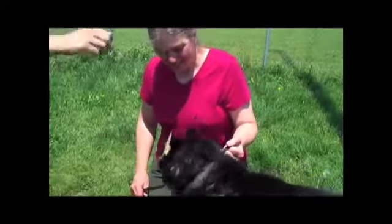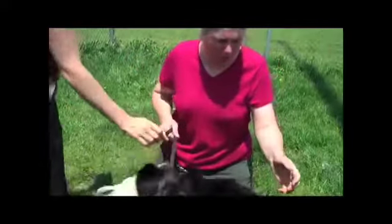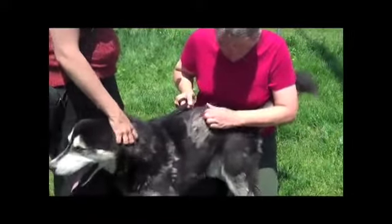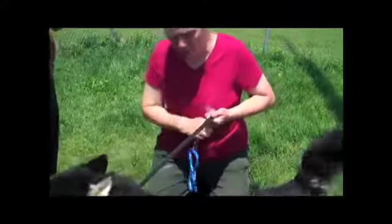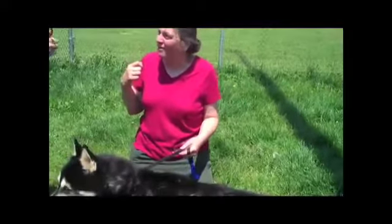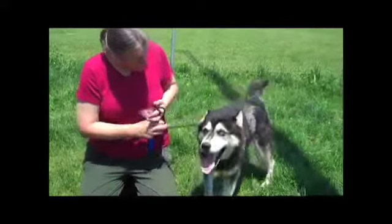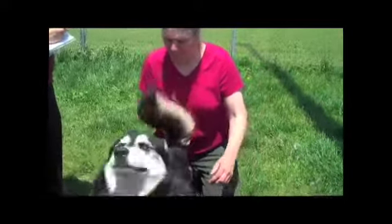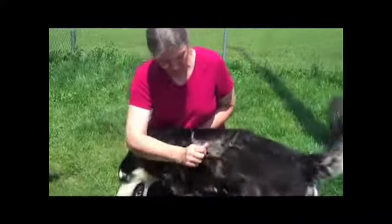So to comb him out, how do you usually do that? I brought my comb with me today because I was combing my own dog at home. I just comb out all this, and you basically want to start towards the back of a dog, so you're not just pulling it into each other. Like if you pull a comb through your own hair, you'll just make the knots go down and tighter. You want to start at the back of the dog generally, and work forward. A lot of this here will come out by hand even.